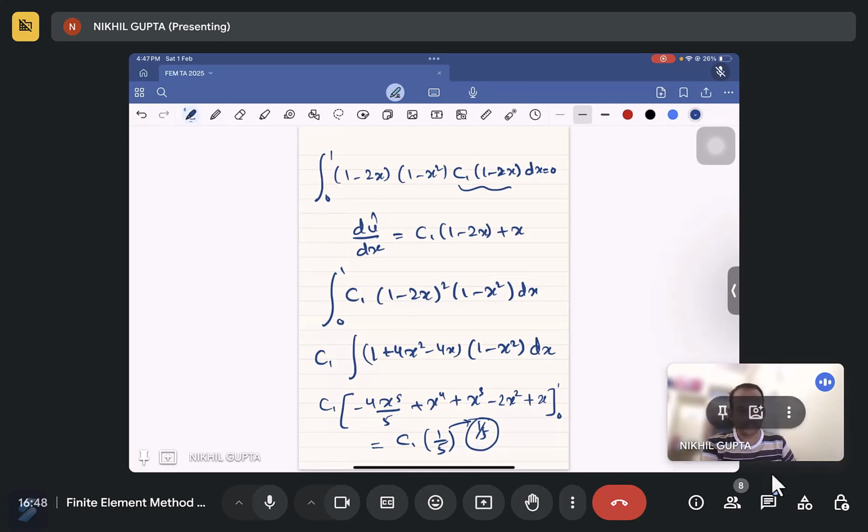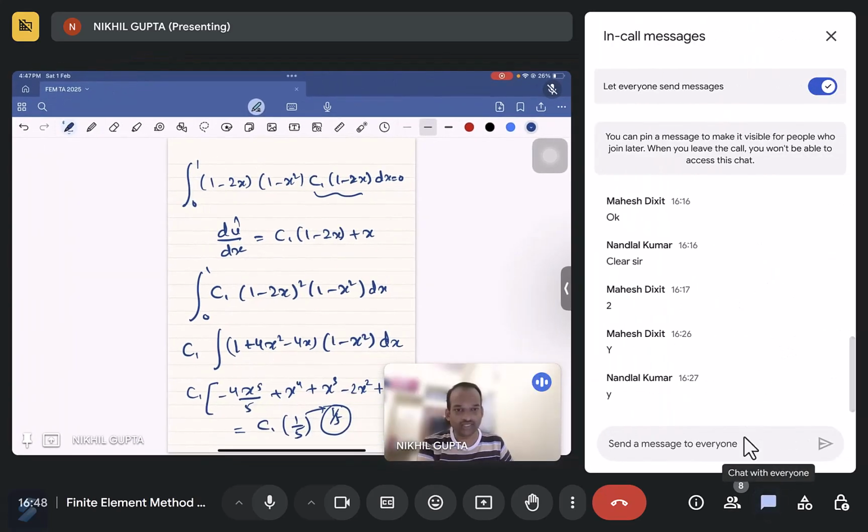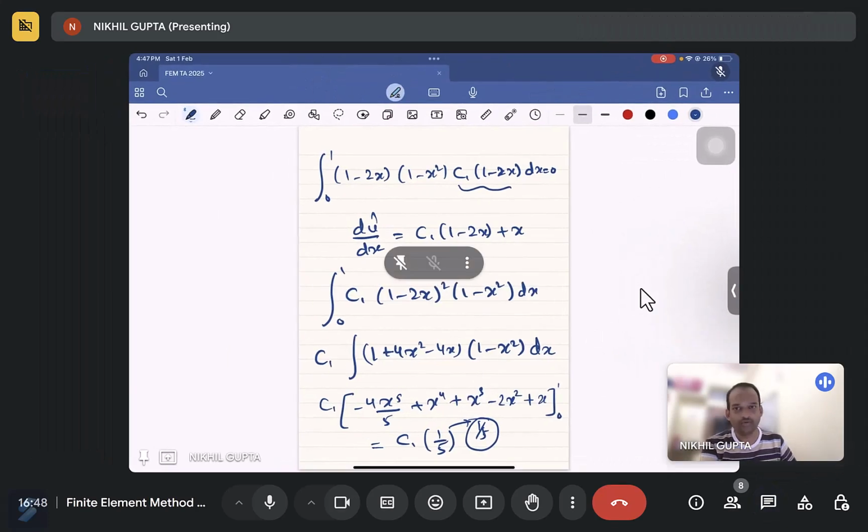Another thing, anything you want to change or want me to cover, you can still tell me. Otherwise, this is all I have for today. All these questions will help you to solve both the assignments, so you can go to them, and the last date is 5th. I hope you will submit the assignment till then.